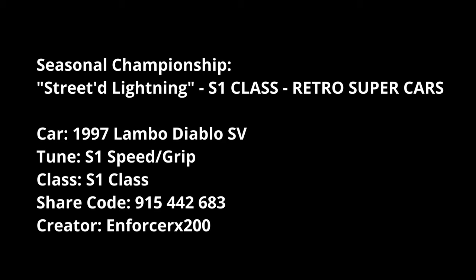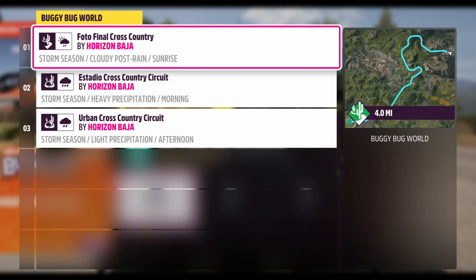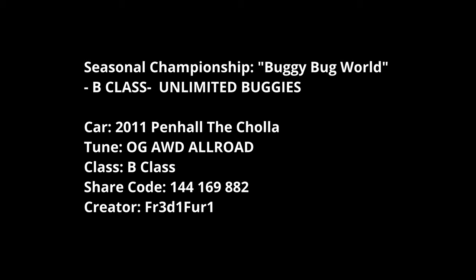I'm going to go with the 97 Lambo Diablo S1 Speed Grip, tuned by Enforcer X200. Got the share code up on screen there. Unlimited Buggies, Buggy Bug World. You get the KTM X-Bow for this one. Photo Final Cross Country, Estadio Cross Country Circuit, and Urban Cross Country Circuit. And Panel the Chola, you know, it's one in the shop.